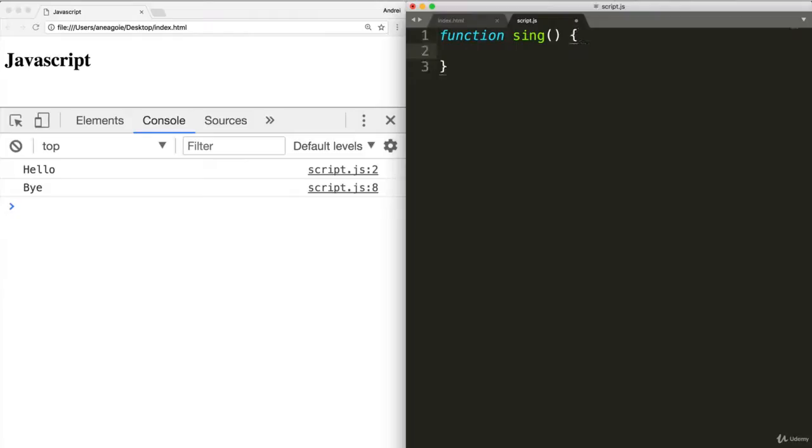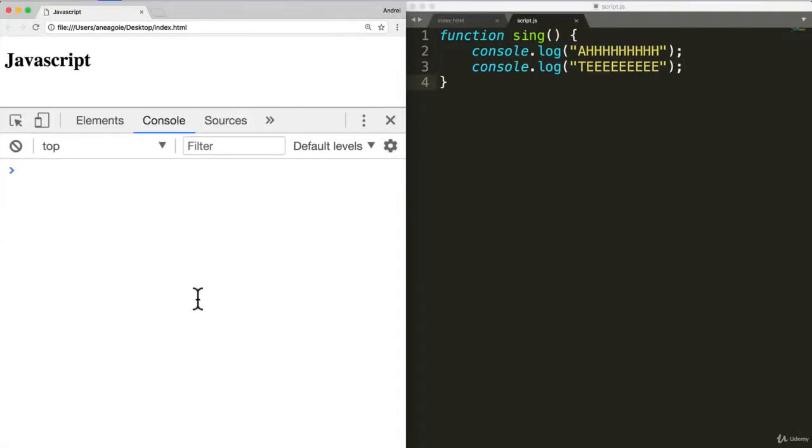And this will have console.log, that's me singing, and it'll also have console.log, la. This is how I sing. Now, if I save this and refresh, make sure it still sings. Oh, I have to call it. Let's refresh. Beautiful song.